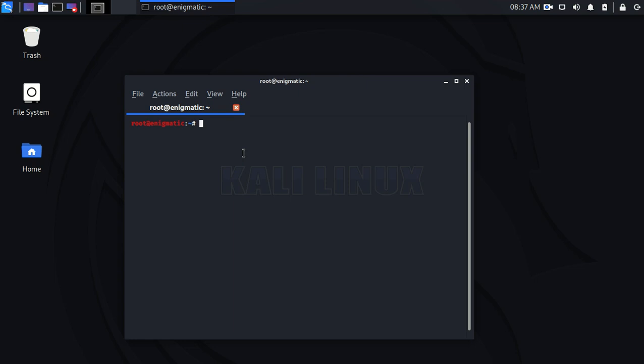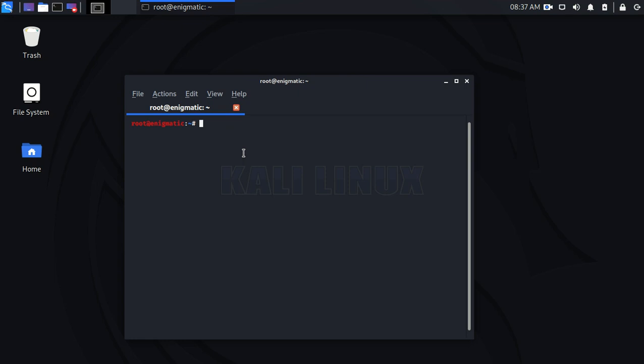Let's go to the networking side of things. For those of you who are using a distribution other than Kali Linux or Parrot OS, I'm going to ask you to please install NetTools on your operating system. Please install this package. This is very important to follow along with me.